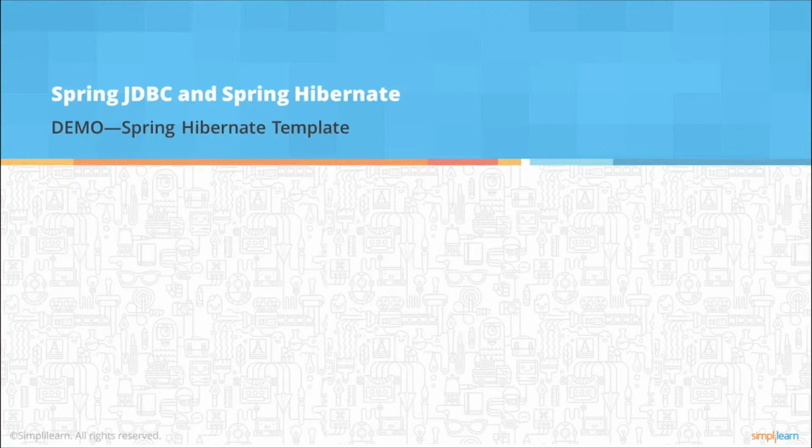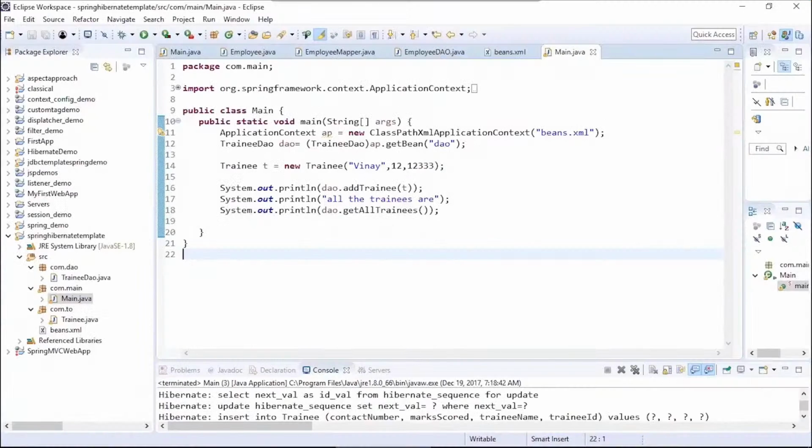So let's start with a demo demonstrating the Spring Hibernate template. We have already seen the Spring JDBC template. We will now see the Spring Hibernate template, and the benefit of using this is that the Spring container will initialize the Hibernate container for us, and Spring will take care of things like creating and opening the connection, configuring the connection, and setting up the data storage for us. So let's get into Eclipse so that we can set up our demo.